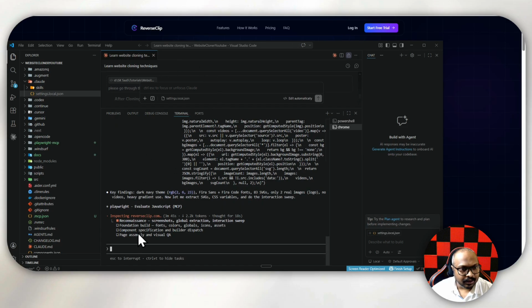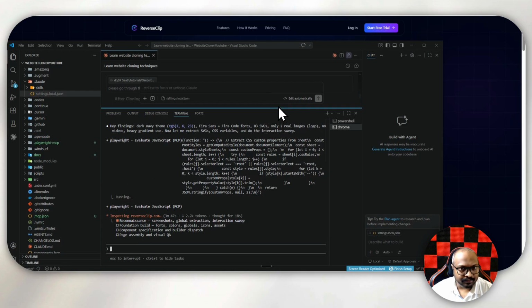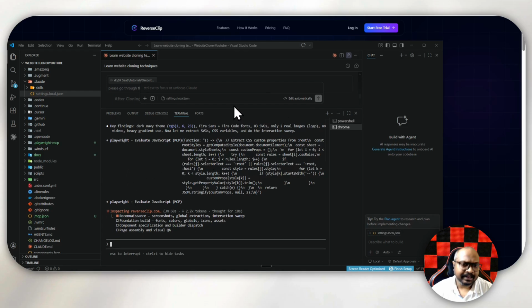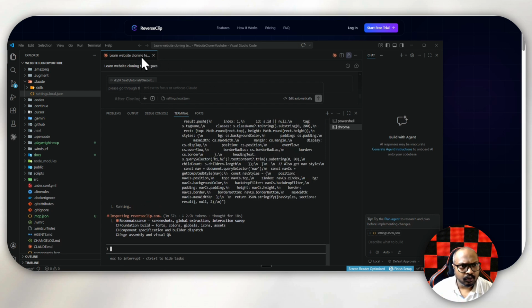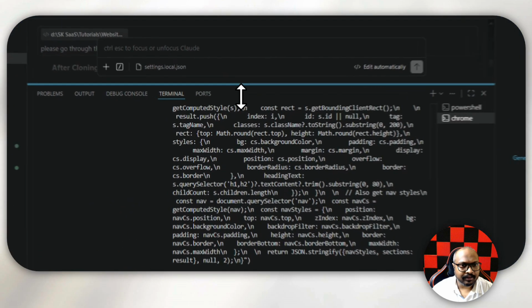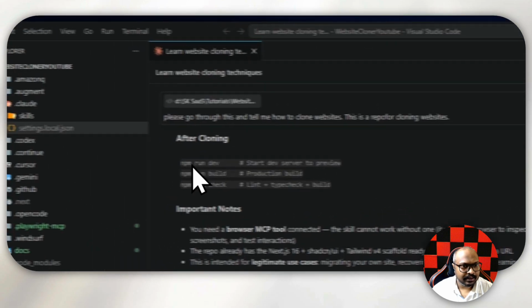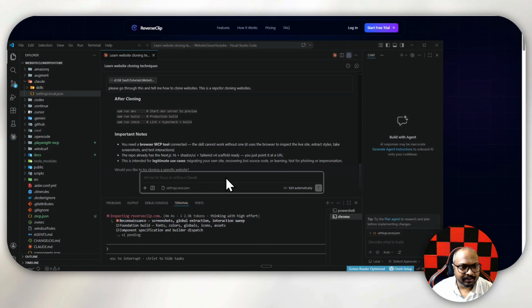And it is not a must that you should do the edits through this terminal itself. Once a website is cloned, the reason I am using the terminal is sometimes these MCP servers don't work well in Visual Studio. Instead of the terminal, as I told you earlier, you can use this part as well. Here also you can type, but sometimes, as with installing MCP servers, it may not work properly. That's the only reason I went through the console. But once this website is replicated, you can always do everything through here. Any changes you want, you can just tell it here and it will make the changes.